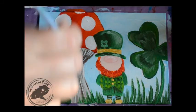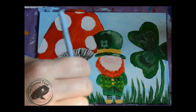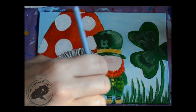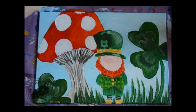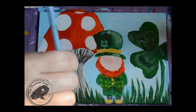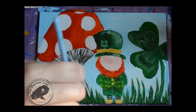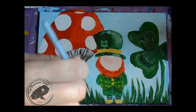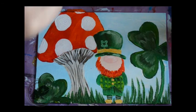I'll bring some right in front of our mushroom. I'm going to make that a little bit darker because the mushroom's wanting to show through a little, and I don't feel like going over the grass again later. Just bring that up there. And I'm not going to bring any in front of this shamrock. The shamrock is actually going to be in front of the grass.